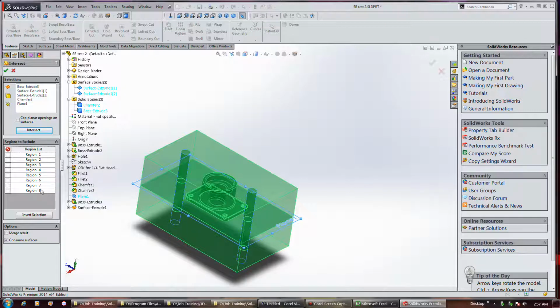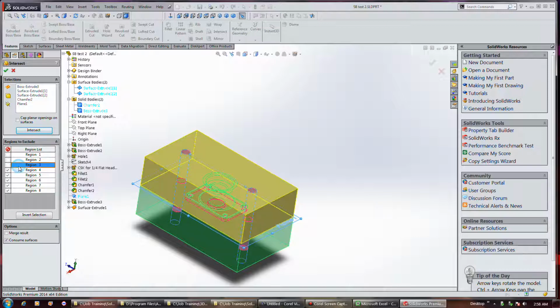So again, in bodies, bodies to exclude. And I guess we check these two and these two, because these will be created entities from that surface, and we definitely don't want that being torn apart.